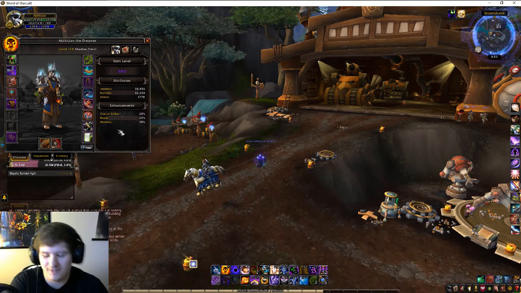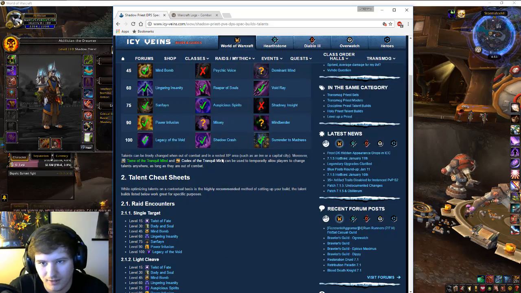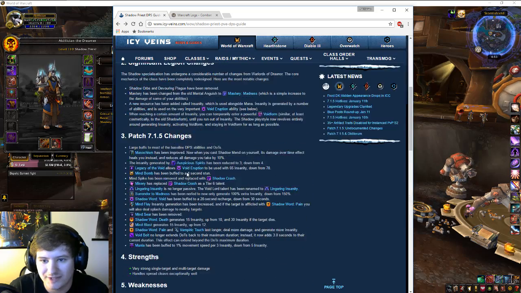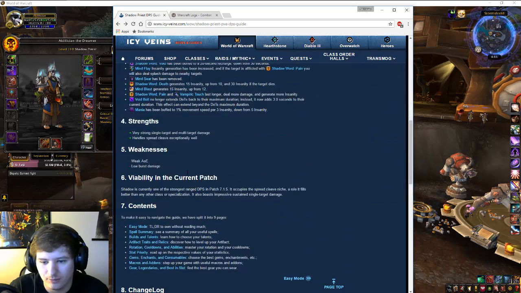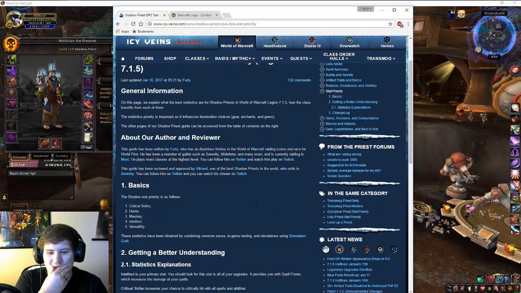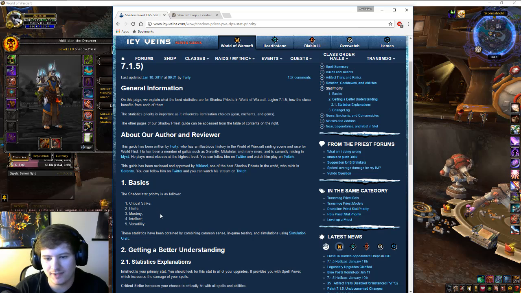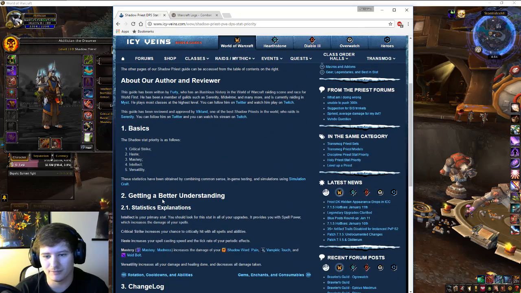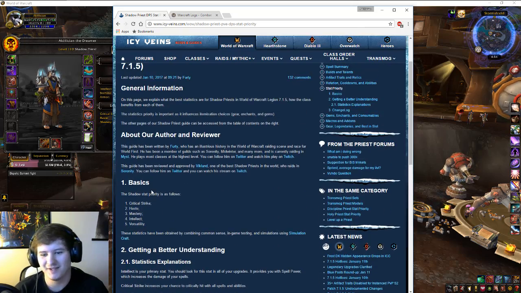Crit is your highest stat priority. Let me just pop back over to that. We don't have stat weights anymore, which sucks. I don't know if I mentioned that already. Stat priority. So our new stat priority is crit, haste, mastery, intellect, versatility. I'm not 100% sure on this intellect. It says it's been updated, but I thought intellect was going to go up at least 1 to 2 spots. It still being last is baffling to me. I don't even consider versatility a stat. So yeah, in my opinion, it's last.